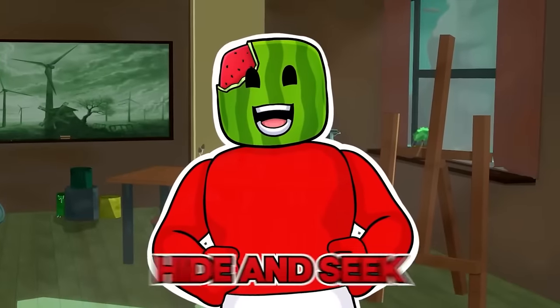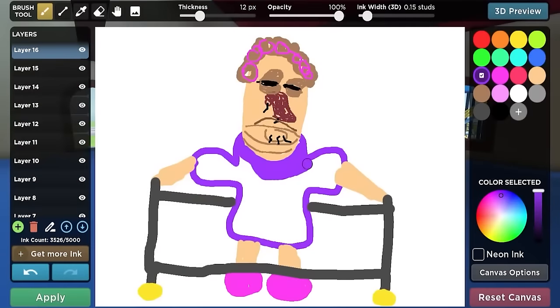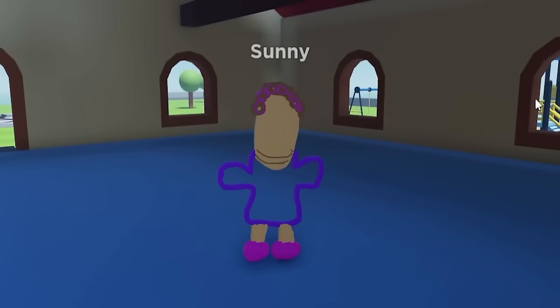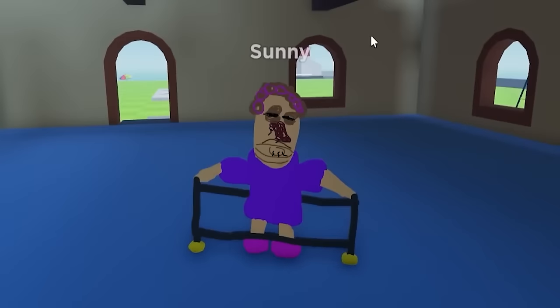Today, Sonny and I play hide and seek and draw anything. The rules are simple. At the start of every round, the seeker has 5 minutes to create any drawing, and at the end of those 5 minutes, he becomes his drawing and tries to find the hider.